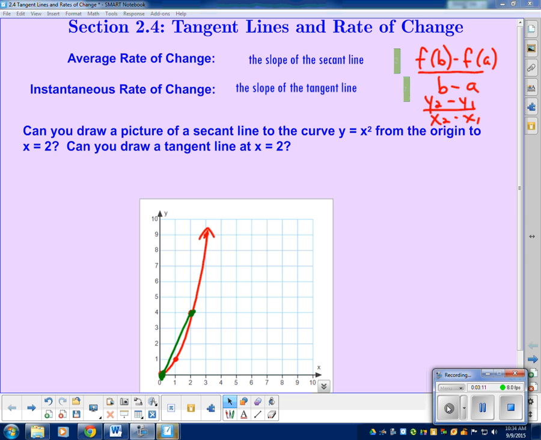From your geometry days. What makes that a secant line? Remember the definition of a secant line? Yeah, it's kind of inside of the arc. We usually define these in geometry in the context of circles. Yeah, it's just 2 points on the curve, as opposed to a tangent line, which touches only 1 point. So we'll draw a tangent line at x equals 2 next. Okay, so draw your tangent line at x equals 2. It touches at only 1 point, at 2, 4.